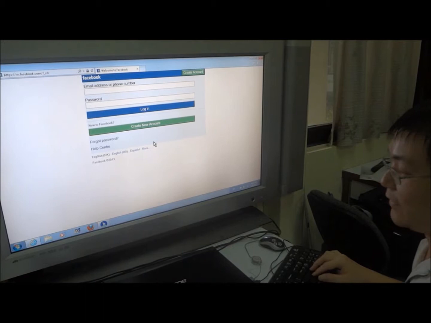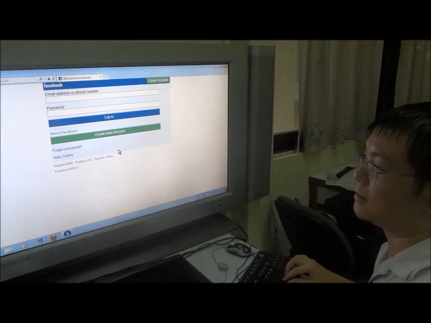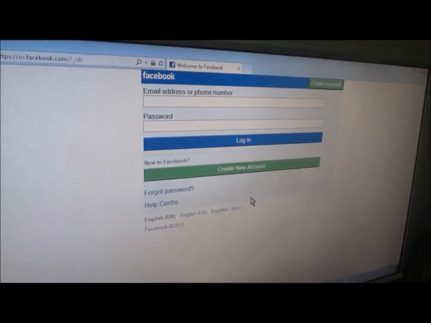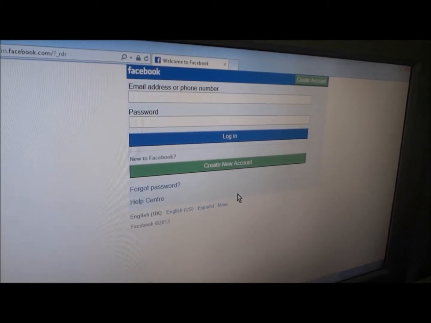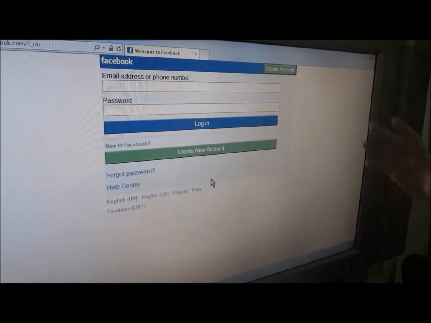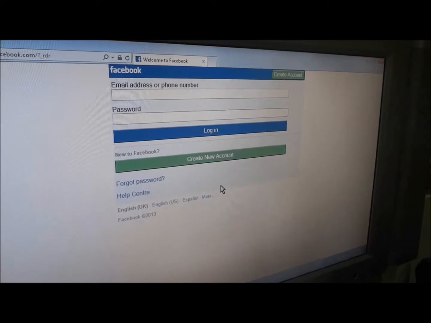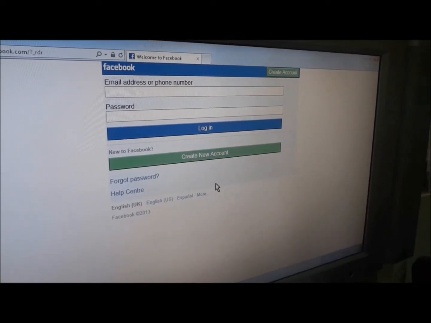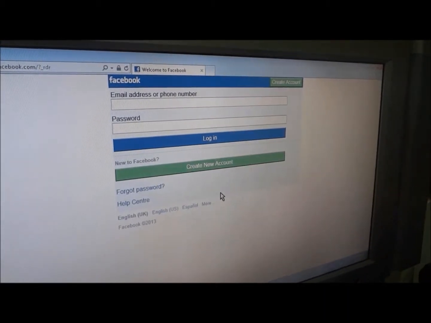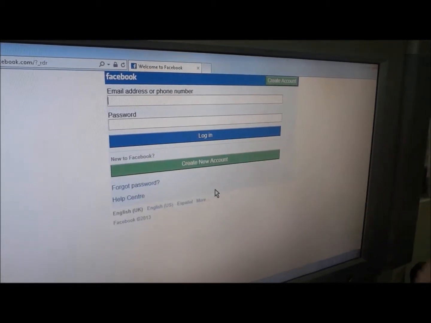Right, to navigate any web page in general, the most basic command is to press the up or down arrow keys. Right, so like right now, I'll press the down arrow key. As you press down arrow, it moves from left to right, from the top row all the way to the bottom. This can get really tedious if there are many things on the website, which is why the mobile version of Facebook is more ideal, because there are fewer things to navigate through. Here it reads email or phone number. If I press down one more time, the pop sound tells me I'm inside a box where I can do some typing and I'm ready to type.